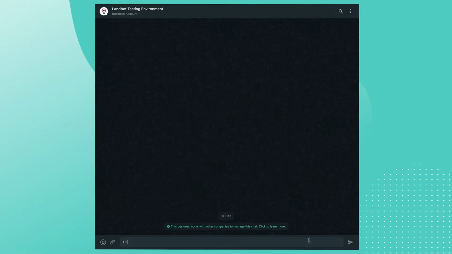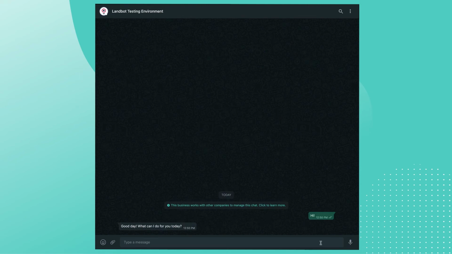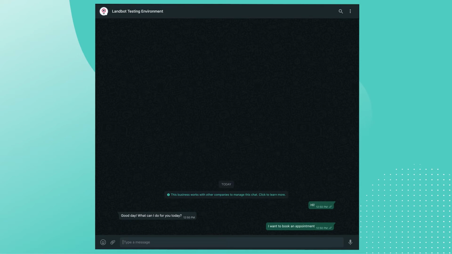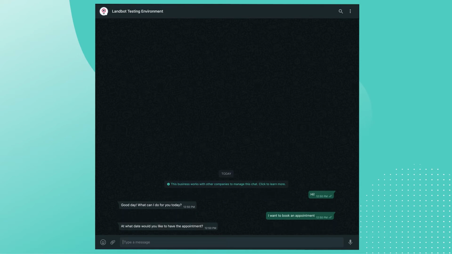So let's start saying, "Hi." Now, I'll directly try to book an appointment. The bot identifies the intent correctly as an intent to make an appointment. However, because there is still 1 required entity missing, it passes through the yellow route.